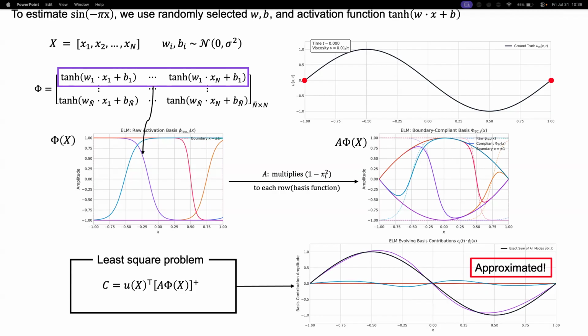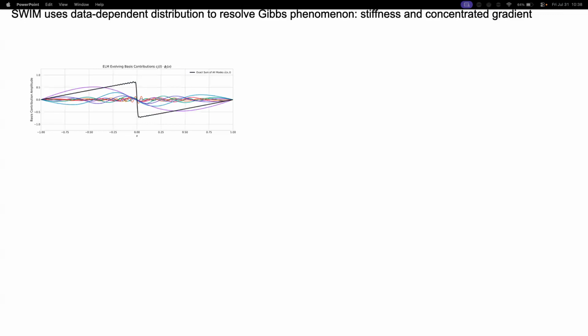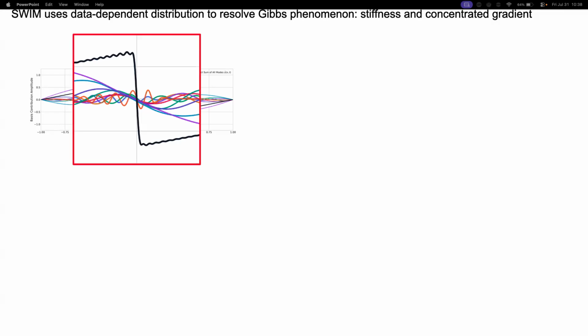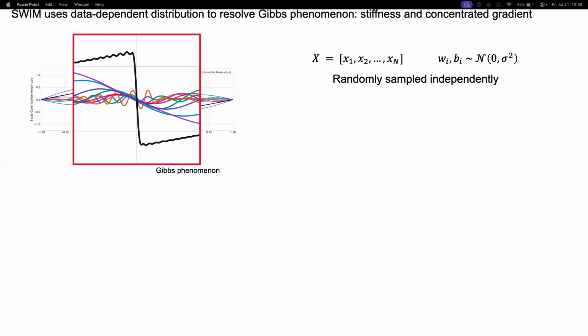But the extreme learning machine is not a perfect machine. As you can see in this example, the sine curve has no steepness, but in this case there is a steepness, and if you zoom in, you can see wiggles near the center of the steepness. We call this the Gibbs phenomenon, which occurs in the Fourier transform. This Gibbs phenomenon occurs due to randomly sampling x, the data points, and Wi and Bi.